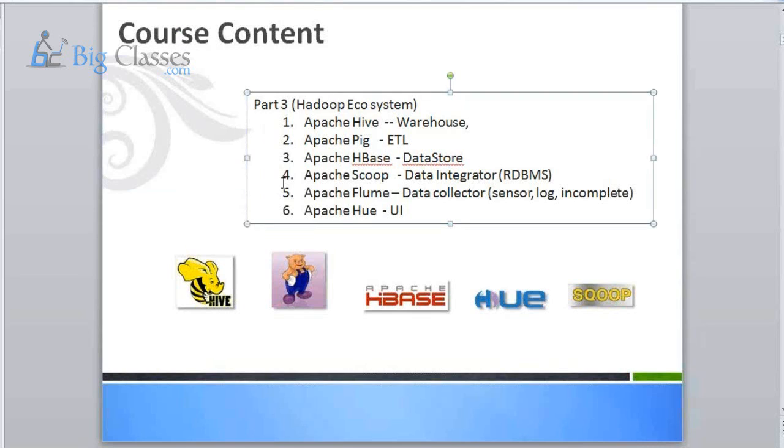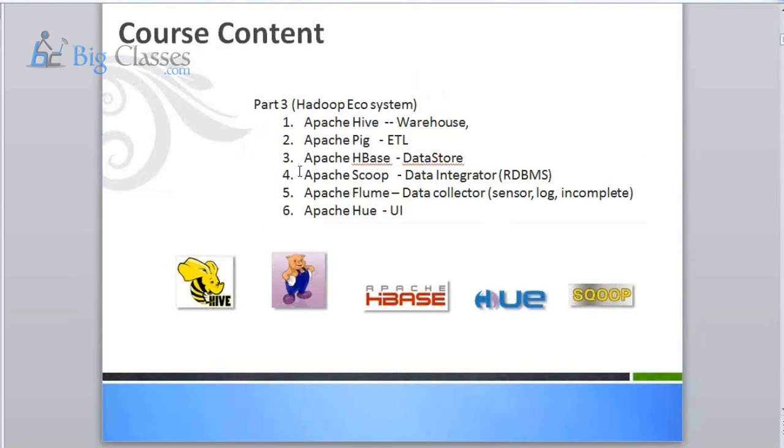Just to leave you with one insight here. Imagine if you have a database of 1 petabyte, meaning 1000 terabytes. First of all, I don't think such a database exists. But if you have 1000 terabytes of data, and there is a big table, let's say a table for a world population of 7 billion people.